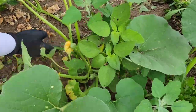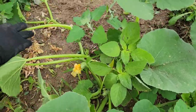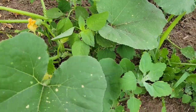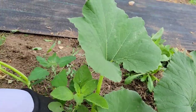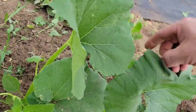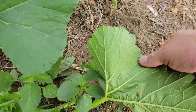We're on the hunt for squash bugs and squash bug eggs. Saw one just a few moments before deciding to pick up the camera. We'll show you where we find them. You can look under the leaves for a bunch of eggs or even a single cluster of eggs, and we need to get rid of them if we find them.